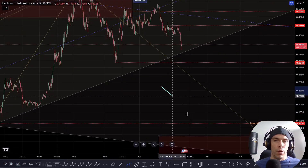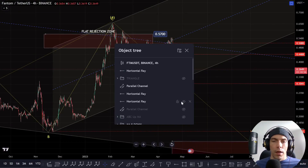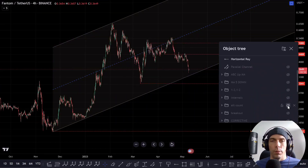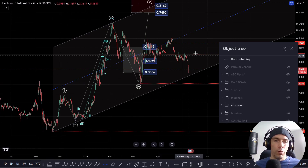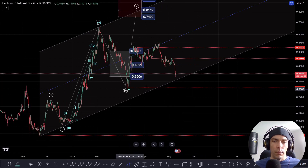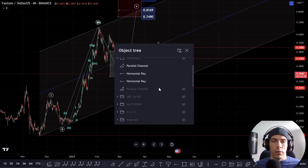So we're going to go into the sub-wave counting now. There are a couple of ways of looking at this move currently. We were looking previously for the idea of having a fourth wave in here. The problem is it's gotten quite large. The only way this would make sense is if we actually have something like a triangle in here, and that would look actually something like this.